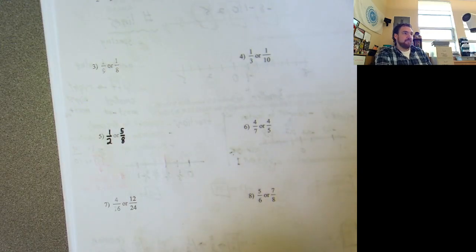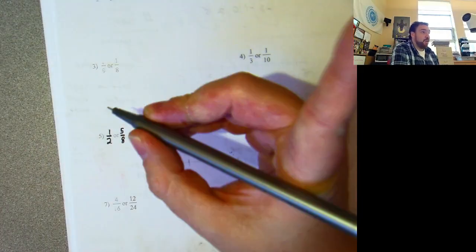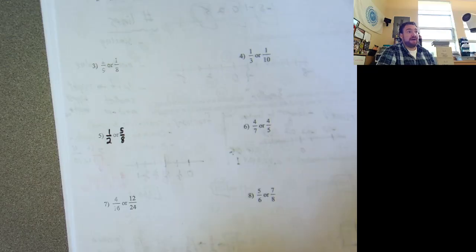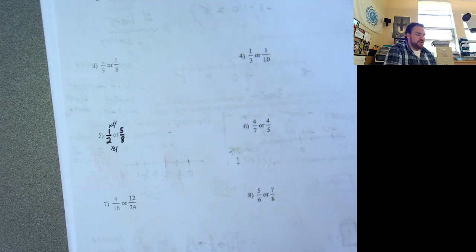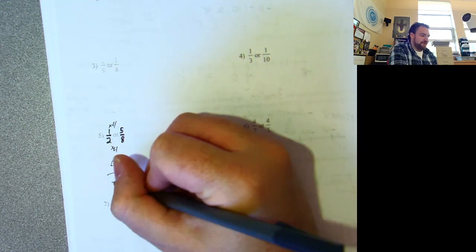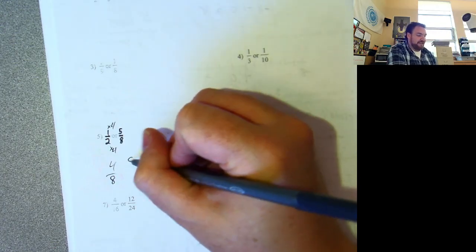Quinn: 8. They both go into 8. If for whatever reason that slipped your mind, just multiply the two of these things together. 2 times 8 is 16. We could use 16 if we wanted to. But Quinn's like, yeah, we can just use 8 because 8's even, 2 must go into it and 8 goes into itself. So, what do you multiply 2 by to get 8? And whatever you do to the denominator, you have to do to the numerator. So 1 times 4 is 4, 2 times 4 is 8. So the half is 4/8, and the 5/8 is 5/8.